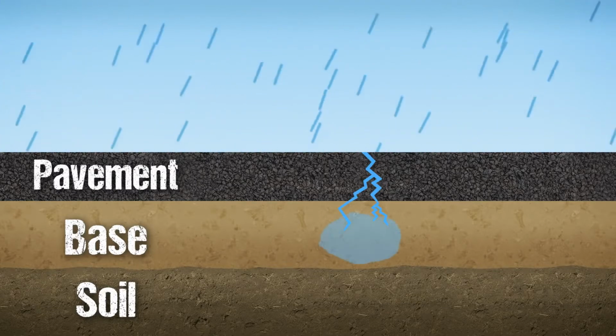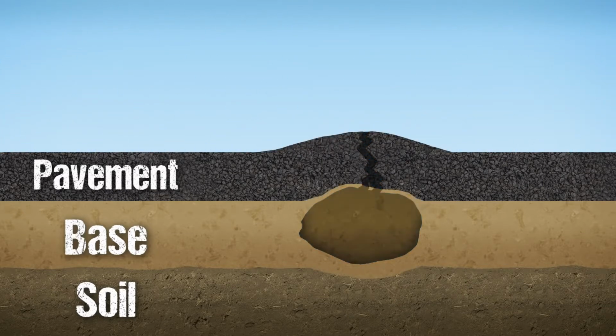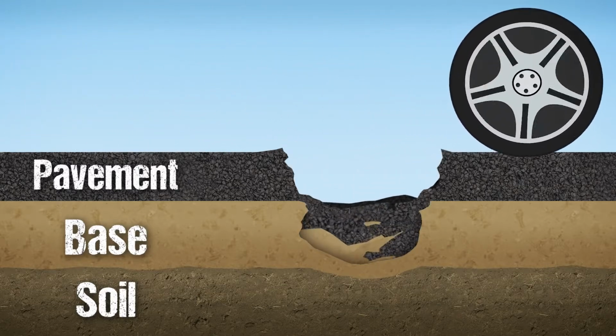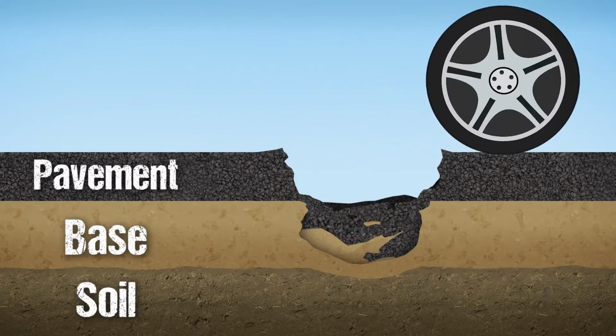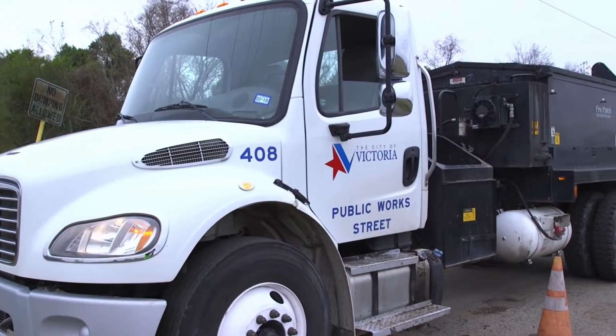With fluctuating temperatures and humidity, a gap forms between the pavement and the base, pushing the pavement upwards. As vehicles, especially heavy industrial vehicles, drive over these weakened areas, the pavement collapses, causing a hole. As more and more traffic drives over that hole, the larger the pothole gets. And now, let's look at how to repair a pothole.